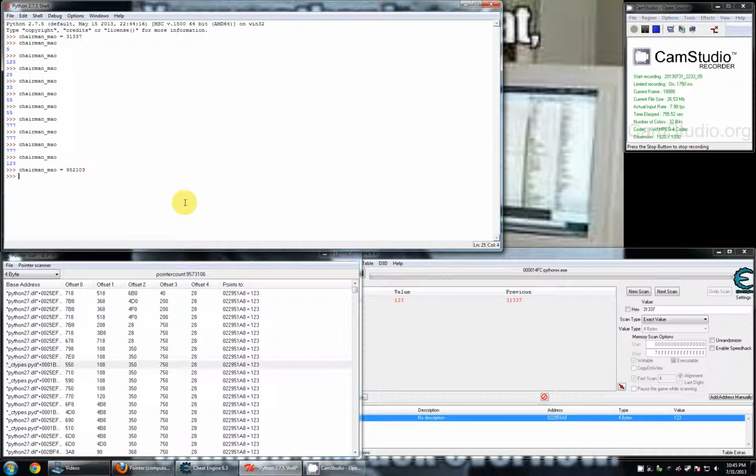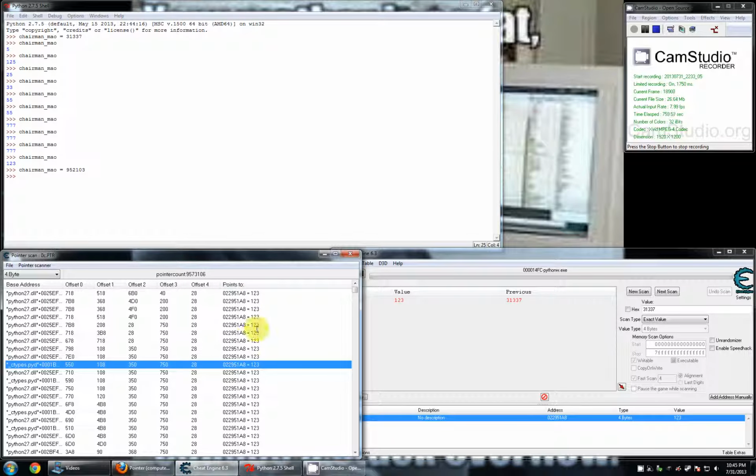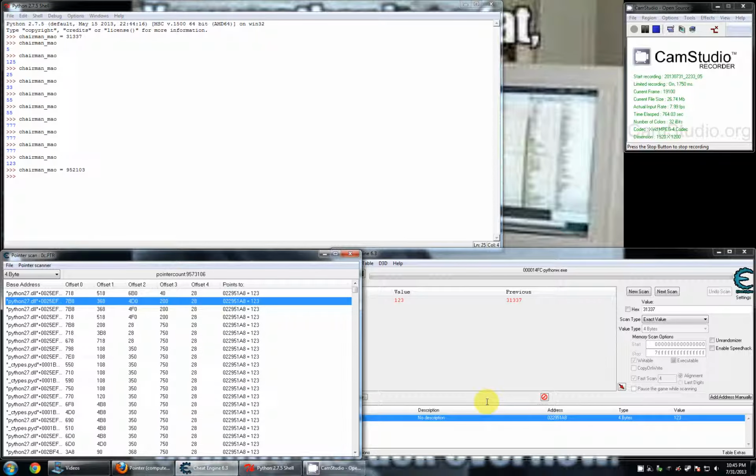952103. See what happens. None of this stuff has changed. What's that about? Well, maybe these pointers are pointing to stale addresses. This hasn't changed, and we know why. Because again, lots of black magic under the hood. This variable is no longer associated with this address right here. But again, what we did with the pointer scanner was find pointers, track down levels of indirection, and it was pointing to values that we were able to control.